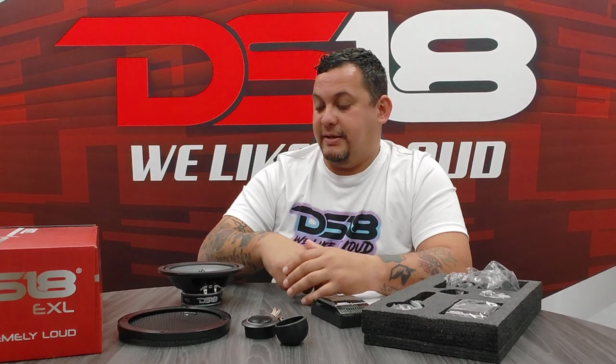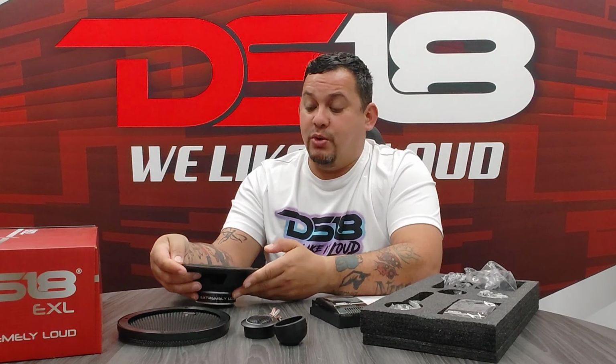So this whole component set can handle at least 150 watts RMS on one side, 150 watts RMS on the second side. So a 2-channel amp will be perfect for this component. Now remember, if you guys don't want to use an amp and you just want to run off your radio, you're more than welcome. But adding an amp is always a plus. You'll get the best sound quality out of that one.